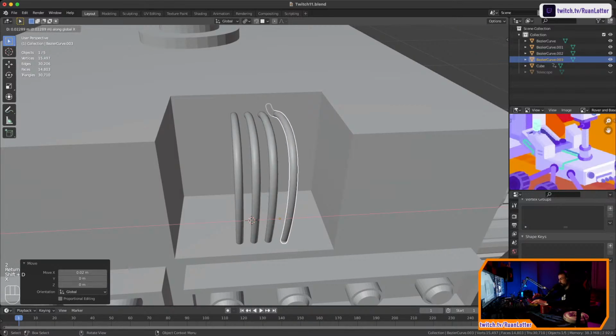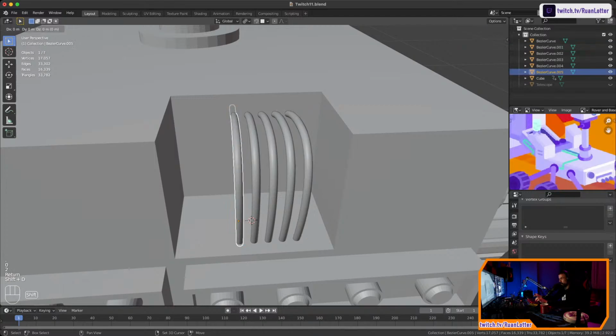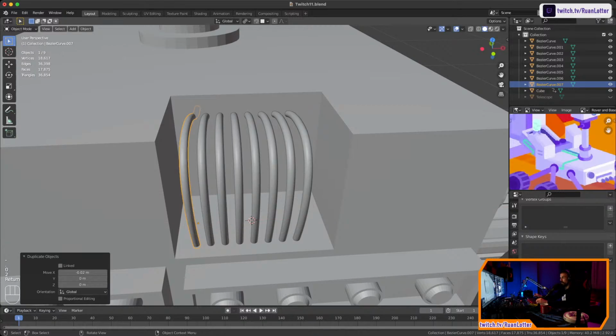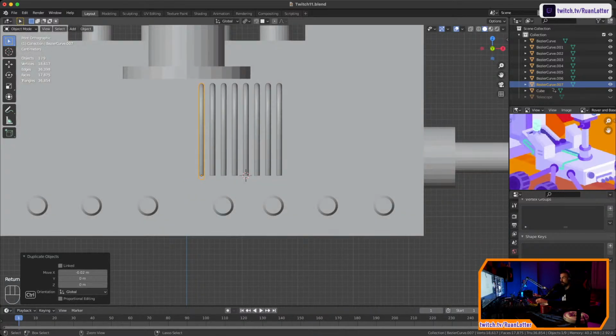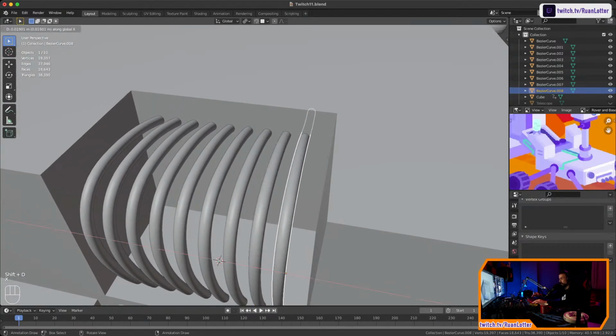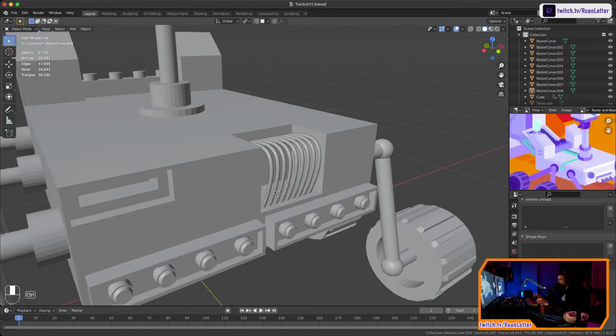Duplicate X 0.02. Duplicate X 0.02. And this way, minus 0.02. Duplicate minus 0.02. Duplicate minus 0.02, and then we have something like that. And probably add one more on this side. No idea what that is, but it kind of looks cool.